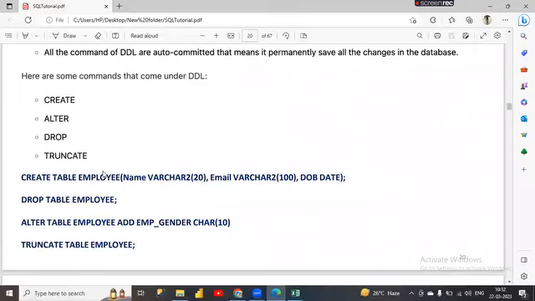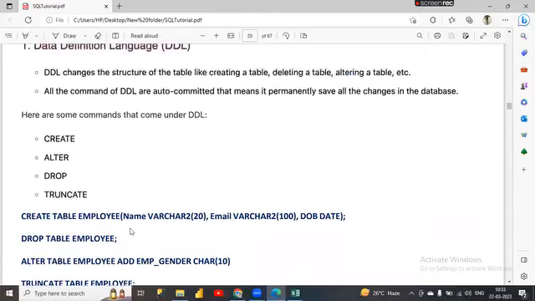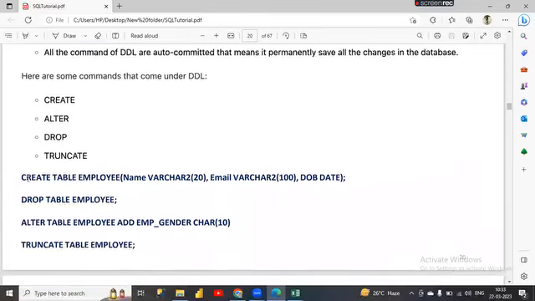First we are focusing on columns while creating a table. What steps do we need to take? At that time DDL commands come. You just need to think what exactly it does. Here it is creating a table. Here it is dropping a table. Here it is altering the table, that means modifying. If some column is missed, we are adding it over here. And here we are deleting the records from the table.